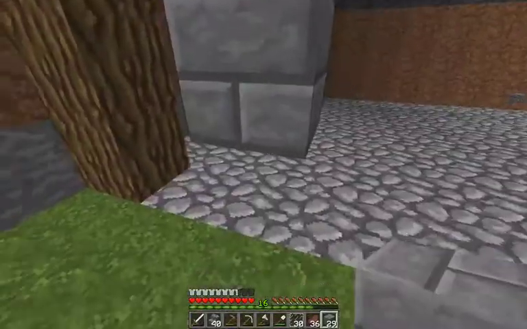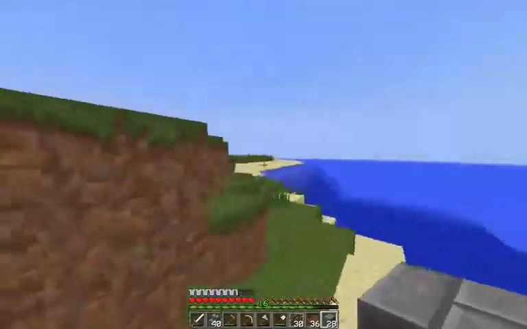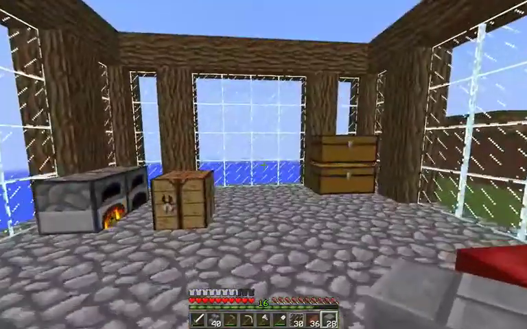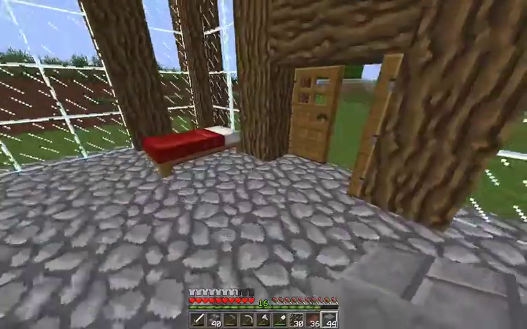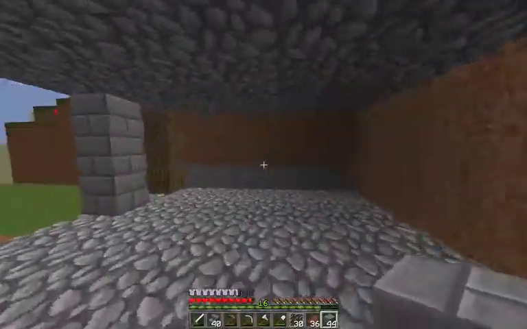Dang it, I'm really gonna need more stone brick. I need stairs. Well, I have stairs. I just need to make a staircase. Oh, awesome. That's a lot of stone bricks. Well, 19. Considerably a lot, considering that I have not much at all.